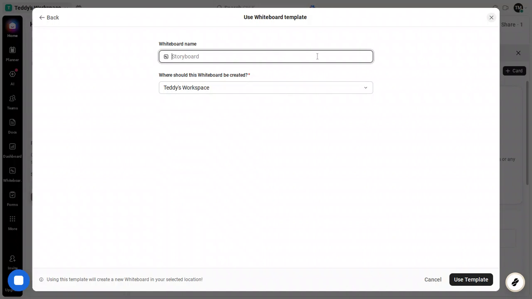Styling matters too, especially when you want to make your map easier to read. You can adjust colors and font sizes in your boxes to emphasize key sections or to group related ideas. Maybe you color frames by status, or use a bolder font for headlines while keeping subnotes smaller. I'll change this one's color so it pops a bit more. If you like a darker look, black is an option as well. Choose whatever creates the best contrast for your board and your viewing environment. Clear visual hierarchy pays off when you're presenting, sharing, or just reviewing your plan later.